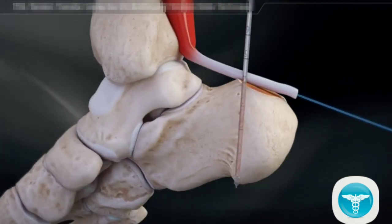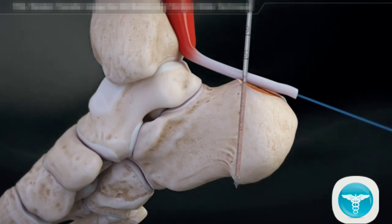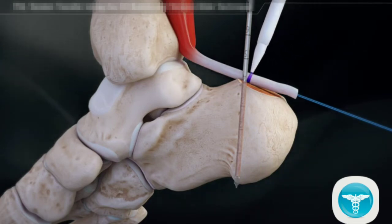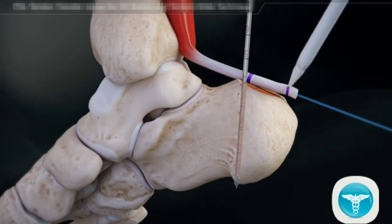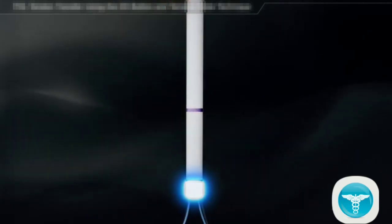Plantar flex the foot and pull the traction stitch so the FHL is tensioned appropriately at the interface of the bone and drill pin. Use a marking pen and mark the entry point of the tendon. Determine the length of the tendon that will pass into the tunnel. This will be either 15 or 23 mm, and make a second distal marking. Use an Alice clamp to secure the end of the tendon.